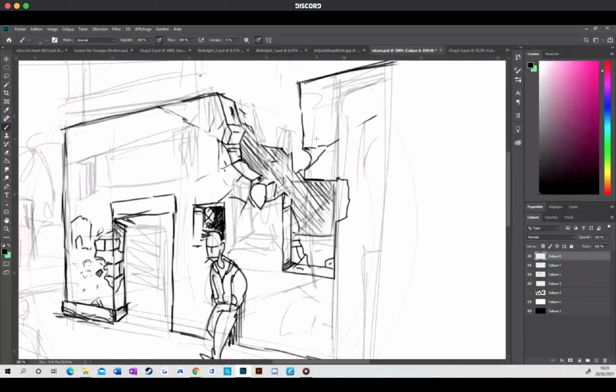At this point, you have good enough shapes that you can play with later, and you can add all sorts of details on it.